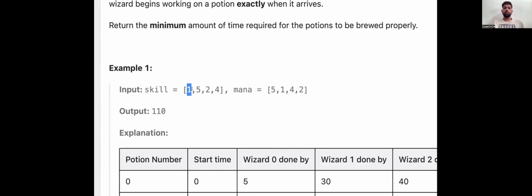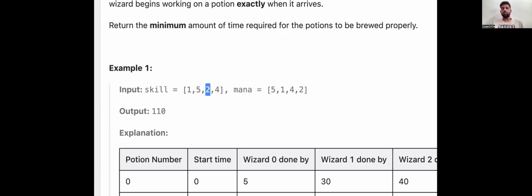I would say that the start time would be zero, because you want to start as early as possible. Then the time taken by the first guy is 1 into 5. So the end time of the first guy is 5. So the start time of this guy must be 5. Why would you want to wait, if you can start at the complete time of your previous friend? So you will start at that time only. You won't wait. So 5 into 5, 25. So it will take 25 units of time. And initially, the previous guy took 5 units of time. So up till here, 5 plus 25, 30 units of time has been utilized.